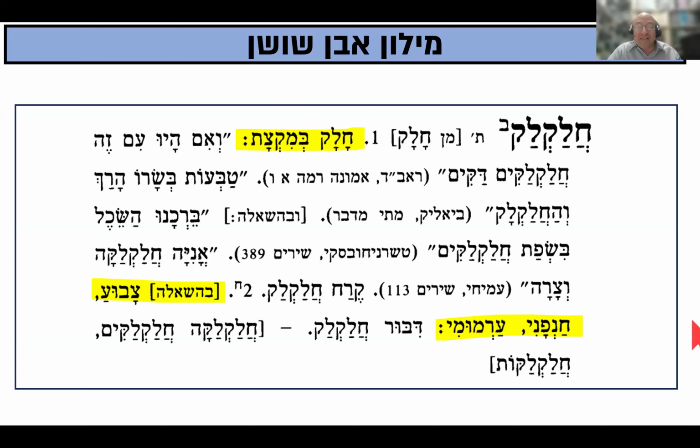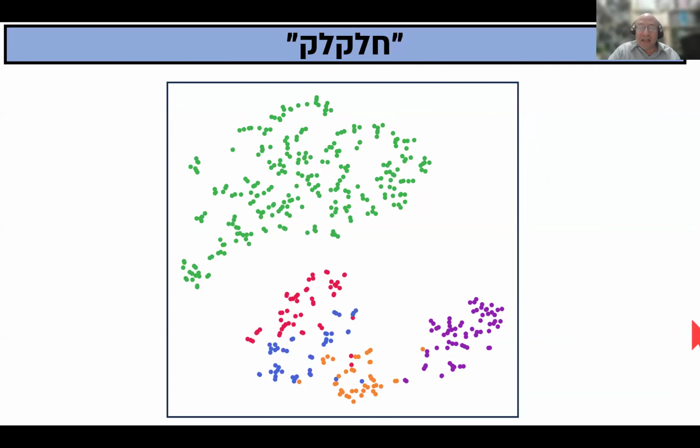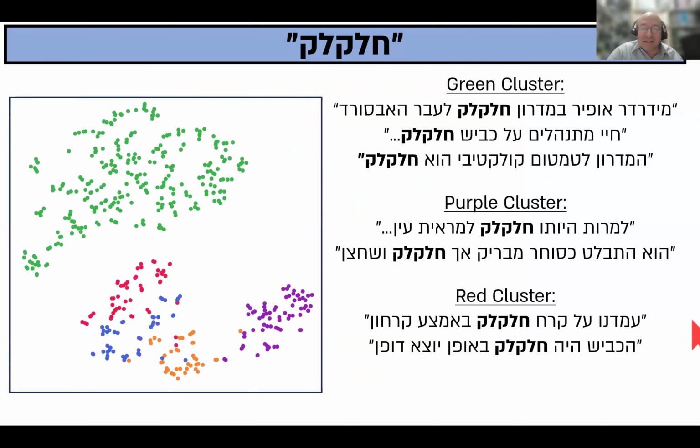So I ran the word halaklak through BERT, and BERT created these clusters that you see here. So let's look at the three largest clusters here. The green cluster gives us bimidron halaklak, midarder bimidron halaklak. He's rolling down on this or deteriorating on this slidey surface, on this slippery slope. We say, right, is the right translation. Or the, I didn't, sorry, Virat, I didn't prepare the translation, so I'm doing that on the fly here.